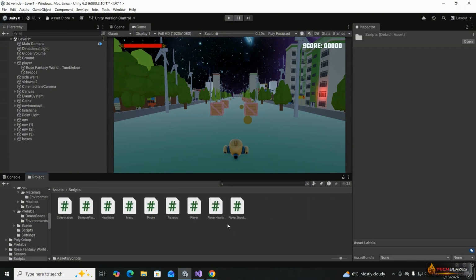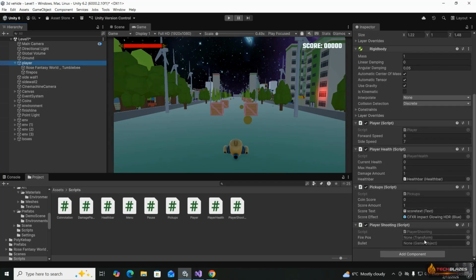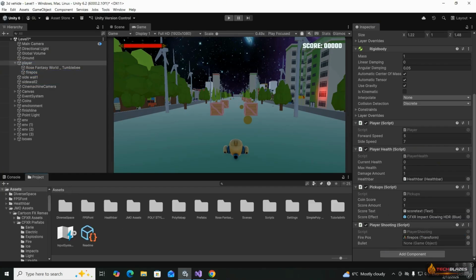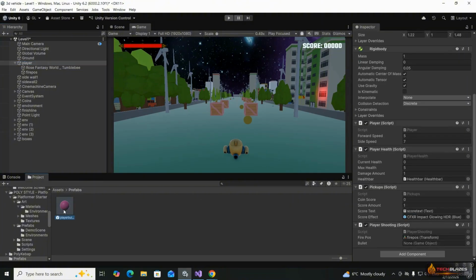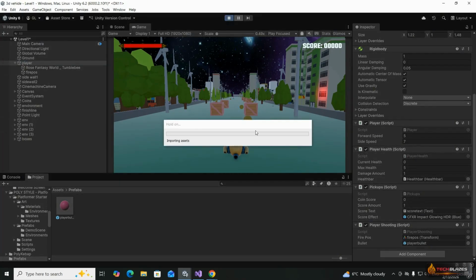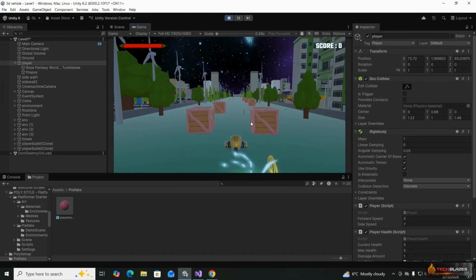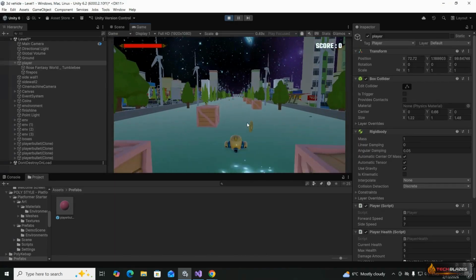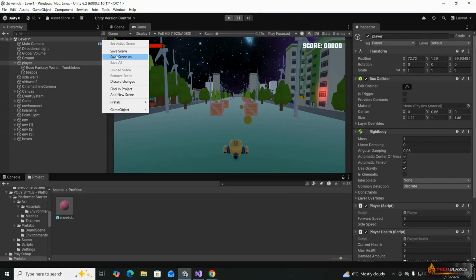Let's attach our player shooting script to the player. Here we need to assign a few things. We need to assign the fire point and bullet, and we need to assign this bullet from the Prefabs folder. Where is our Prefabs? Here it is. Let's select player and drop player bullet right here. Now if we hit play, when I click my left mouse, you see our bullets are being created. Obviously they are not doing anything just yet, and well, the first part is over with.